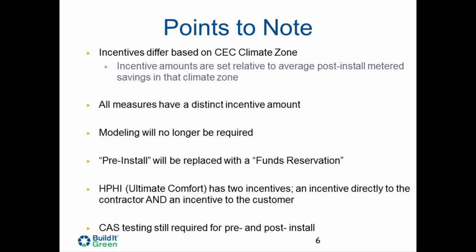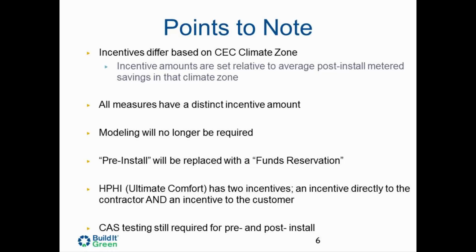Modeling is no longer required for the advanced home upgrade pathway. Instead of a pre-install in the application, it will be replaced with a funds reservation.